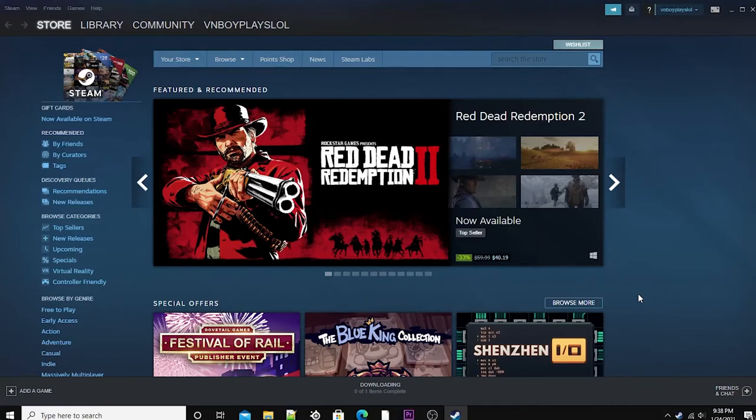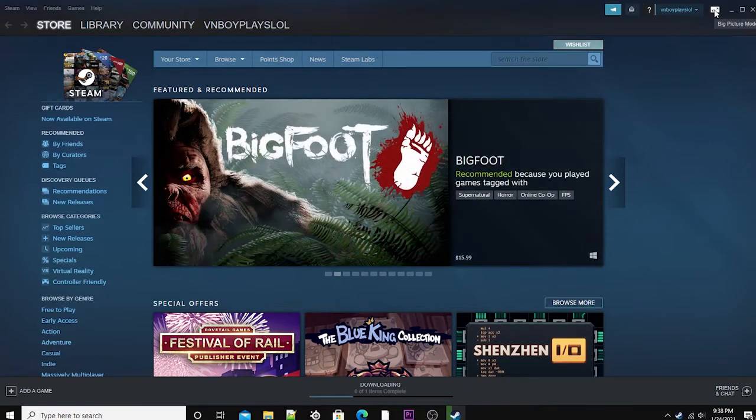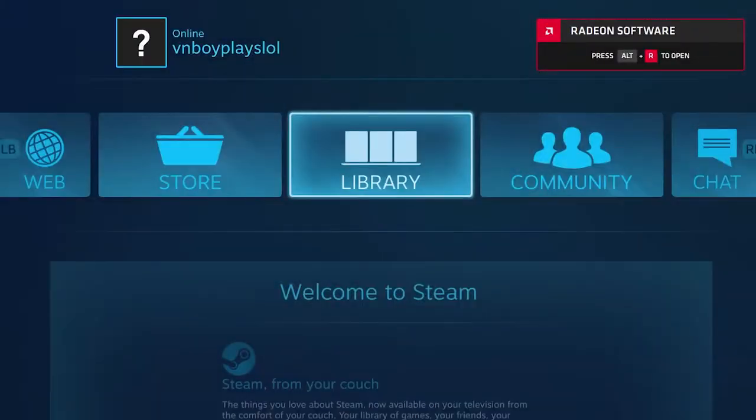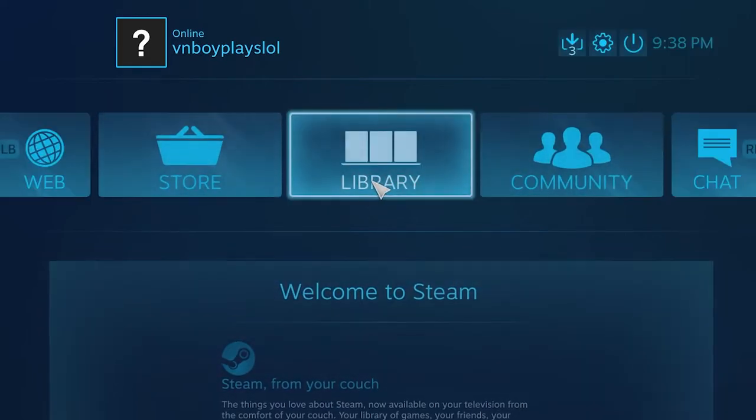Hey guys, so I'll be teaching how to play Phasmophobia on PC. So on the top right, I'd like to click on, yes, there you go, okay. Click on that, then you'll see this. You can just skip it by left clicking, but I have the Radiant software, so I have to wait for that. Then to calibrate your controller, you go to the top right, the settings button.